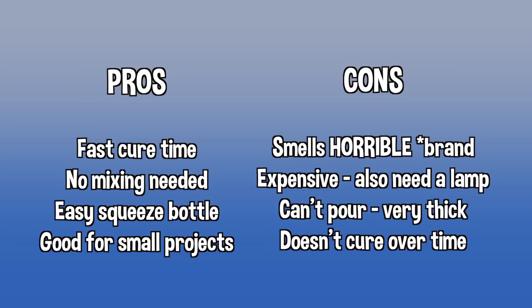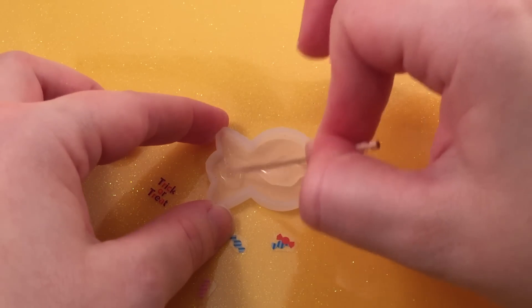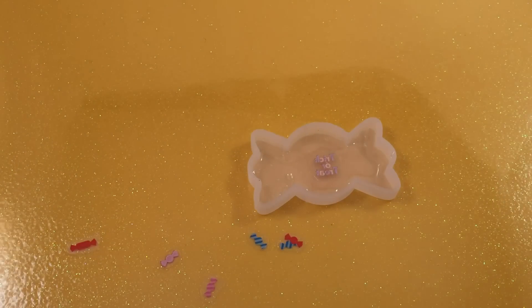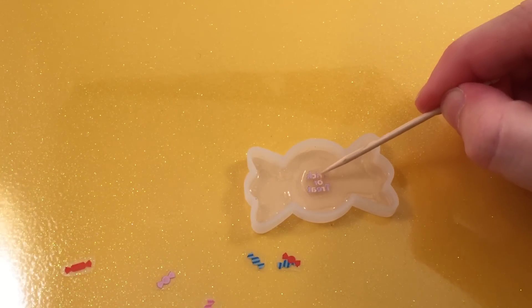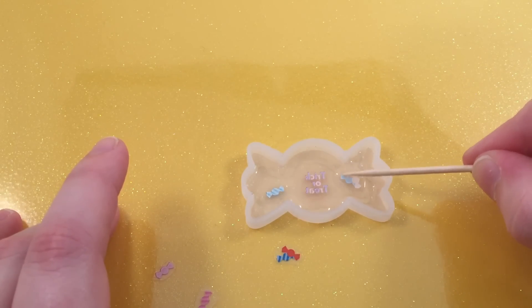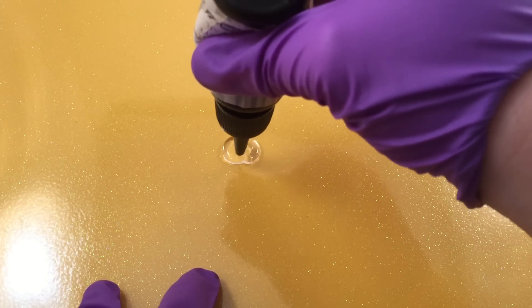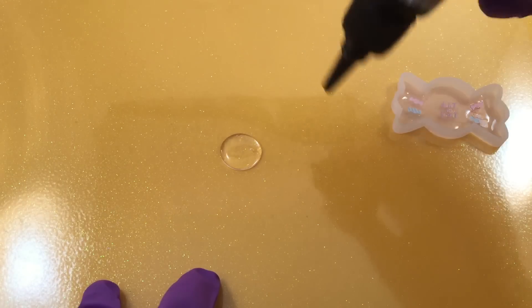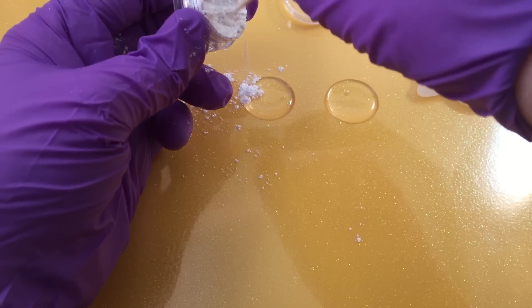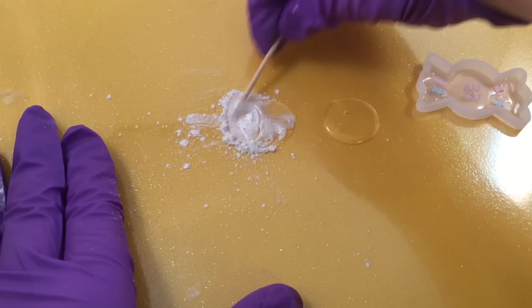This is the very first piece I made and I didn't do it very well — I didn't put enough resin in the bottom layer because I was trying to preserve it. I just did a little bitty layer of UV resin, then put in all my little transparency pieces face down and let that cure in the UV lamp. To make my colored resin, instead of using cups like I would for normal resin, I just did little dollops of UV resin straight onto a piece of plastic. I got pigment everywhere and definitely used way too much.